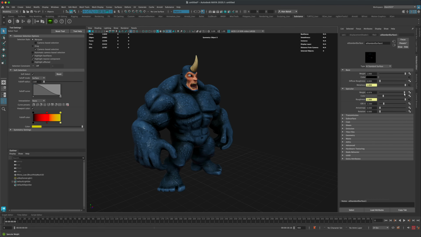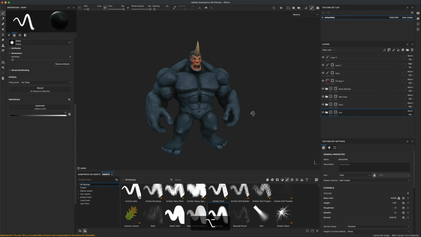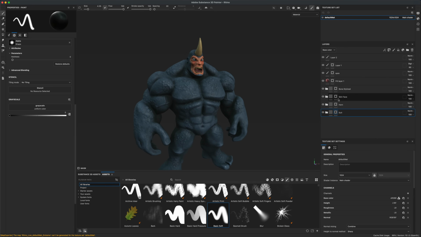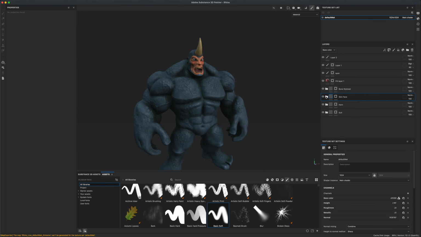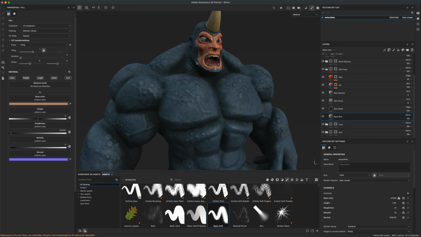And we can also, of course, apply different roughness in Substance Painter. So in here, if I select the face, the skin for the face probably should have different roughness settings than the suit, right? So that's kind of important. If I select the roughness here, of course I can adjust it, right? This is going to be super shiny, and then for something a little more realistic, it should probably be somewhere in this area.